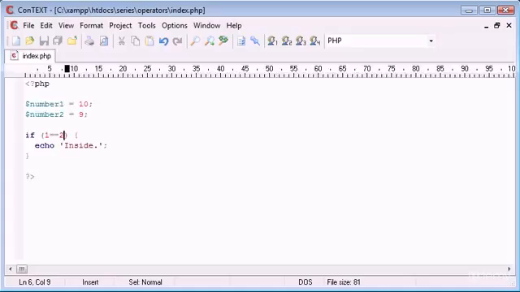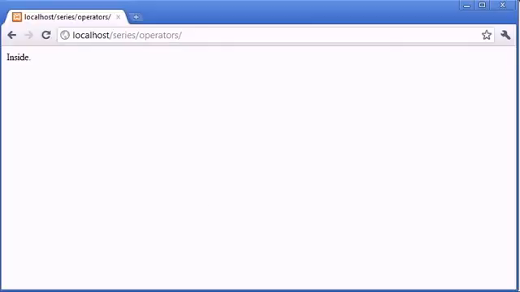Now the other comparison operator is not equal to. So what we do is we use an exclamation mark and then we still use a single equal sign. So we've got 2 characters here, an exclamation mark and a single equal sign, and this in plain English reads as, does 1 not equal 2, or does this not equal this? Now the answer is yes, it doesn't. 1 doesn't equal 2, so therefore this is going to evaluate to true. So we're going to echo out the text inside.